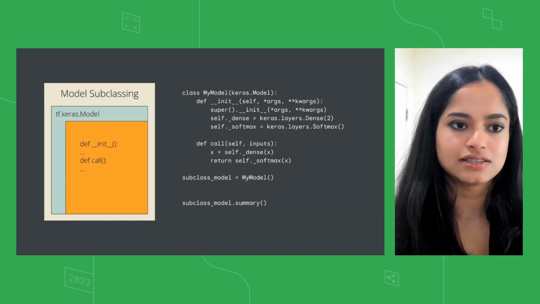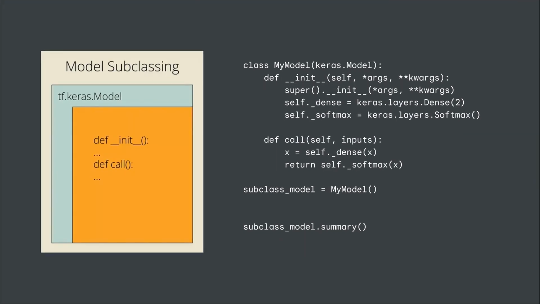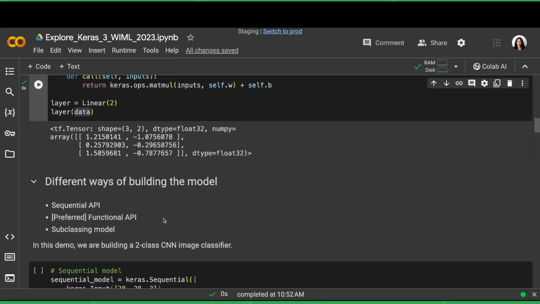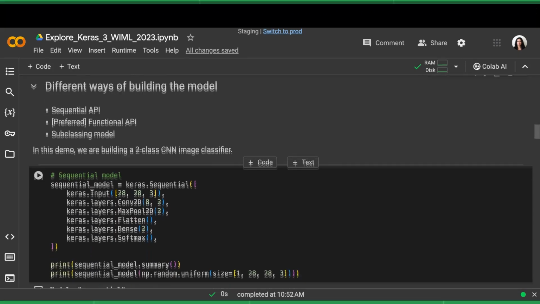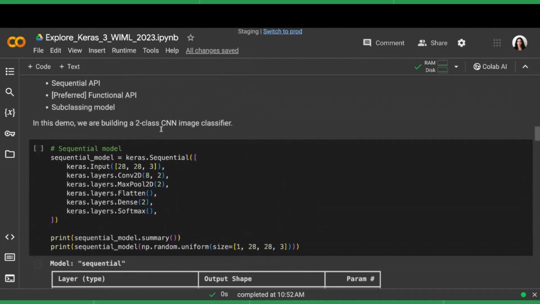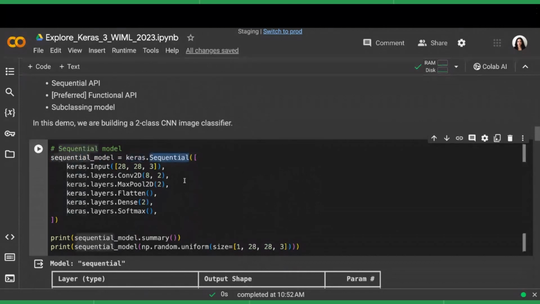So let's try this out in our Colab. We'll continue in the same Colab that we were using right now. And here's an example of the Sequential API. You define a Sequential model by calling keras.Sequential, and we just list the set of layers we want to stack one after another. We have Input, Conv2D, MaxPooling2D, Flatten, Dense, and Softmax.